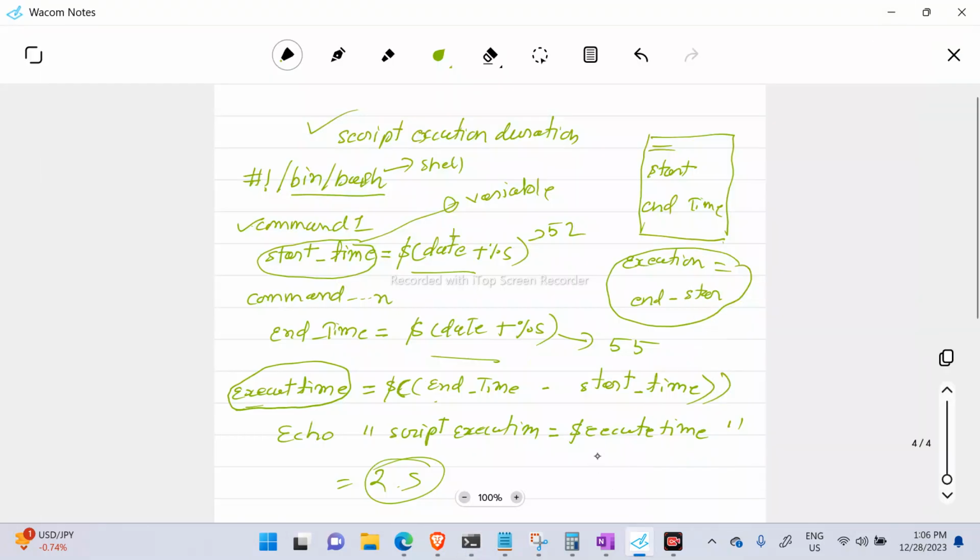I'm just giving you some use cases so that you can implement them in your script, because it's very important to identify how much time it is taking, because you will be dealing with multiple environments. You will have QA, stage, production, pre-production, whatever it is. So you have to identify how much time the activity is going to take, so that you can finish it within a certain time limit.